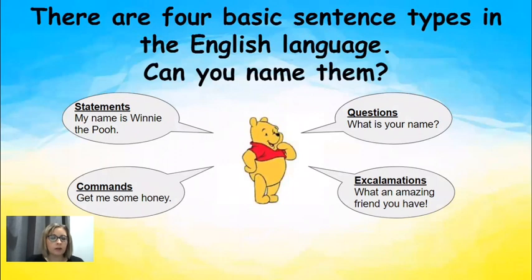Then you've got commands. They're the ones you've been looking at for instruction writing before half term. And that's when you're being quite bossy. You're telling someone to do something. So get me some honey. And then you've got exclamations. And these are sentences that often start with what and how. So you've got what an amazing friend you have, and you'll notice there you've got an exclamation mark at the end.